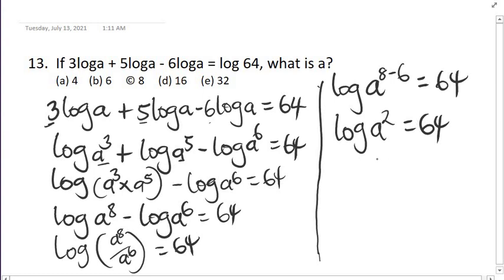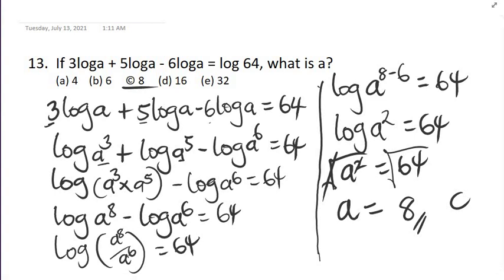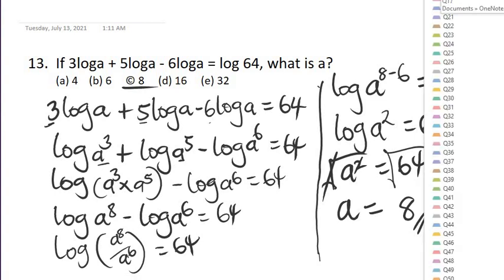I've really broken this down. So a squared equals 64. That's what I worked for, which is why I had to go through this whole process. So take the square root of both sides to get the value of a. A equals the square root of 64, which is 8. So the right answer is C. I'm going to underline this. Okay, question 14.